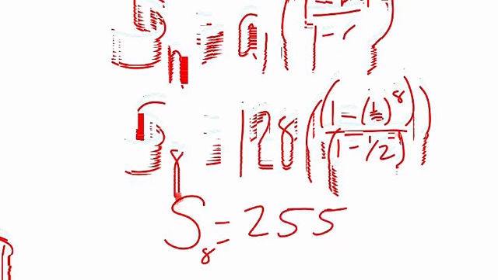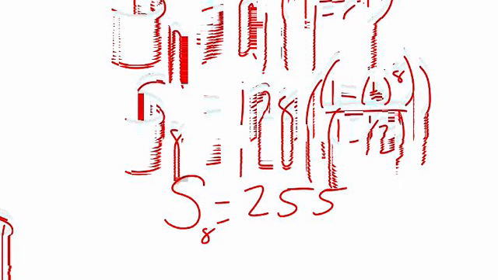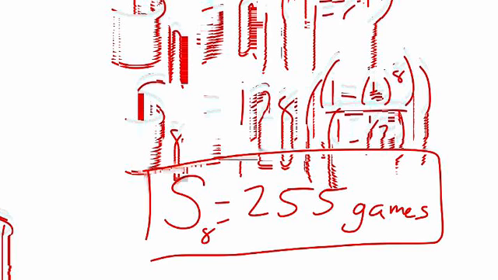And please include the units, because in this case we're not talking about just 255. Sorry, this is getting a little trippy, but we'll keep going. It's 255 games in our total of 8 rounds. Sorry that it got a little messed up at the end there, but hopefully it wasn't distracting enough to keep you from getting to the final answer.